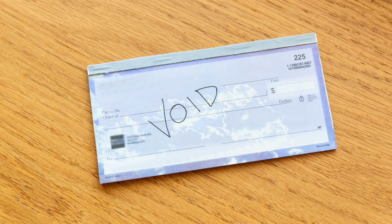Write VOID in large letters across the front of the check. Ensure the word covers the check, but leave enough of the check's information visible to be readable. Alternatively, you can write VOID in the signature line, the amount box, and the payee line.